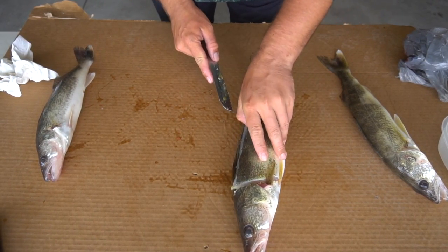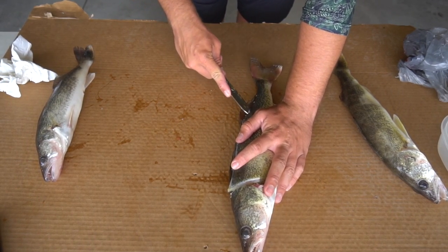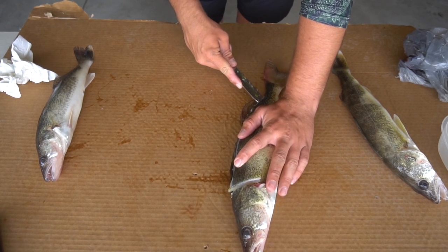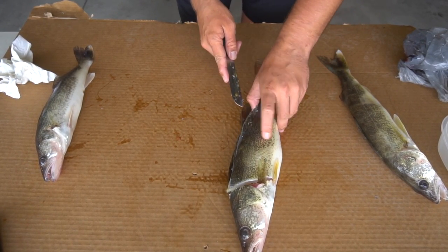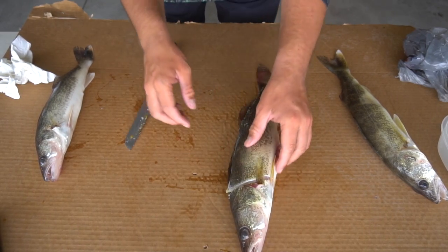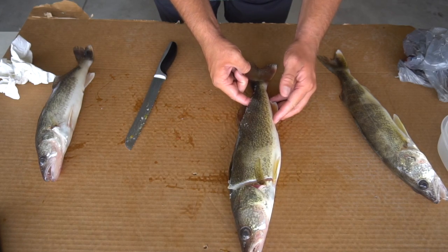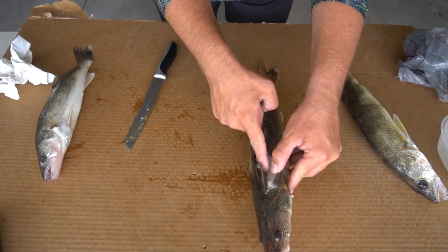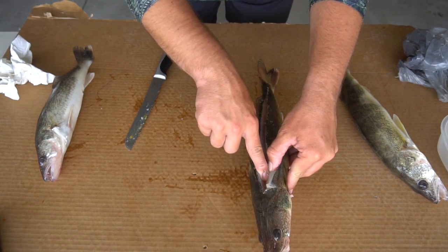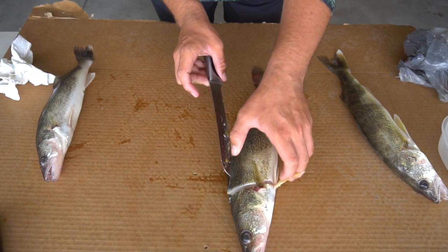I guess it's not going through right now just because this knife's not the greatest for cutting, but it's working pretty decent. But you can also just cut right to the back just like that. And you can see right away, I already have a good fillet forming right there. I cut right along that backbone perfectly to where I have as much meat as possible for when you're taking this fish home and eating it.